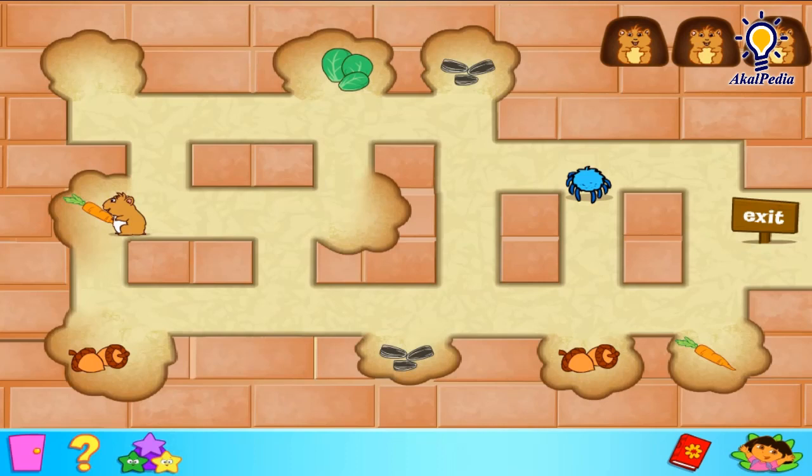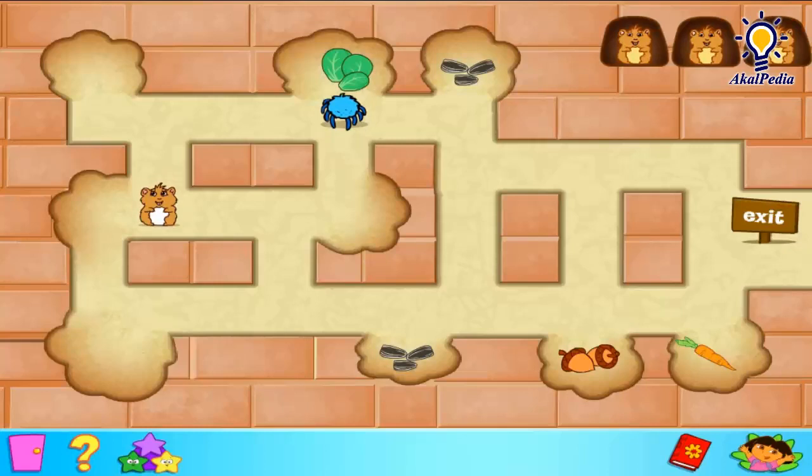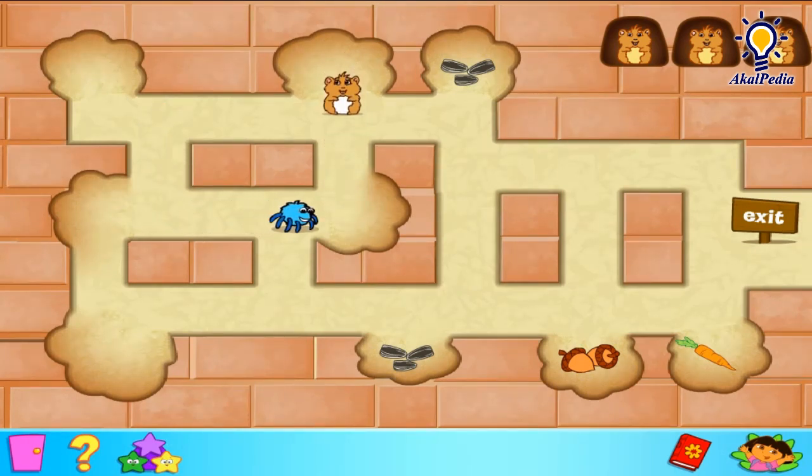Jangan sampai ketangkap laba-laba. A carrot. Yeah, lovely, tasty nuts. Wow, super sprouts. Jangan sampai ketangkep.